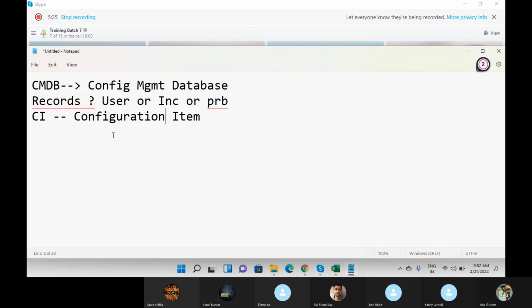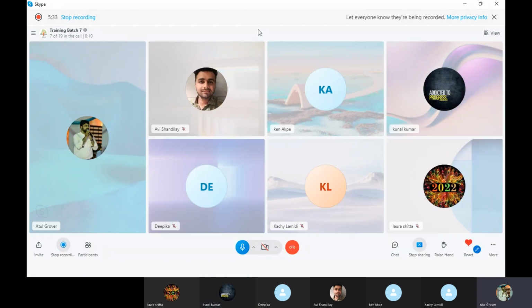Like, Kunal, you are married, right? Yeah. So suppose Kunal's wife told Kunal on day one, hey, this AC is not working. Kunal ignored it, okay, no problem, just ignored it. After 2 days, again she told Kunal, hey Kunal, this AC is not working. And a few days later, she says, there's a problem in this AC, this AC is not working properly. In each and every statement, she is using only one word, that AC.